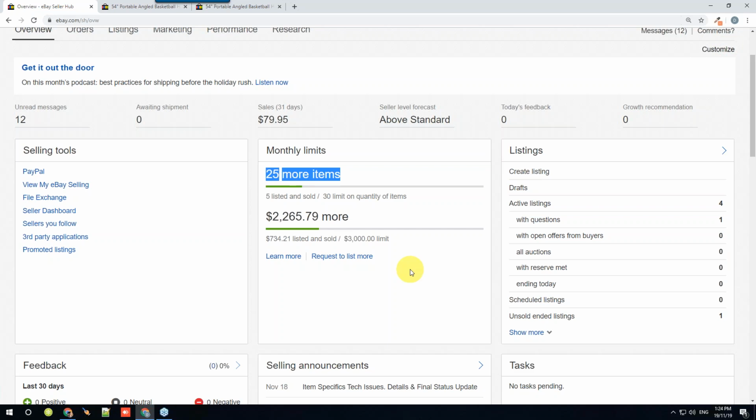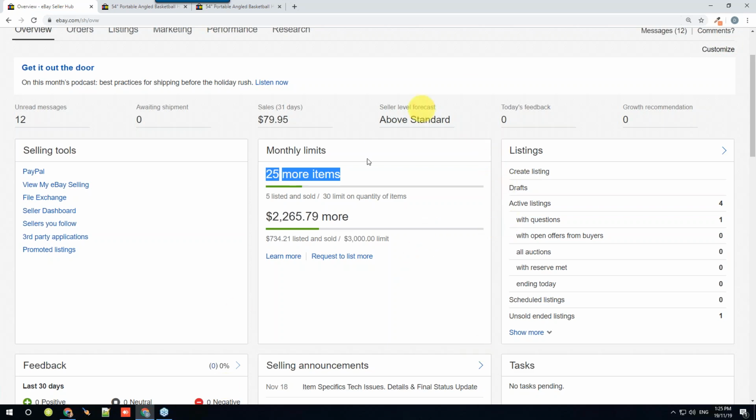Right? And so eBay is going to stop you on whichever limit you hit first. So if you do have a $25,000 limit and 1,000 items, you've got tons of wiggle room on your 1,000 items, so we don't need to worry about getting that limit raised. If we can get eBay to double our limit from 25,000 to 50,000, then that's going to be all we need, because we're still going to have something like 800 listings left over to fill it in with another $25,000 worth of stuff. So anyway, I hope that makes sense.